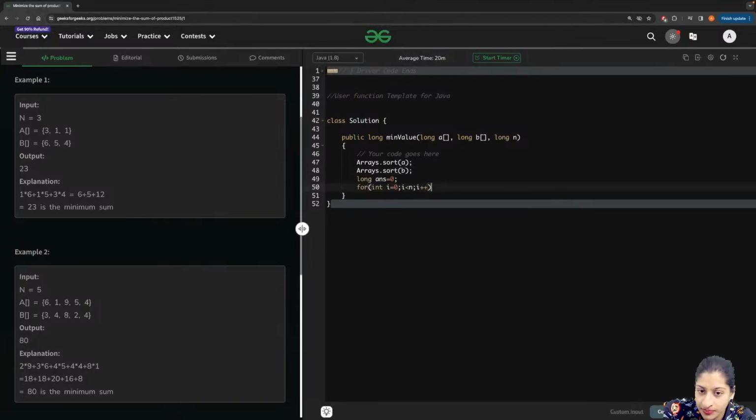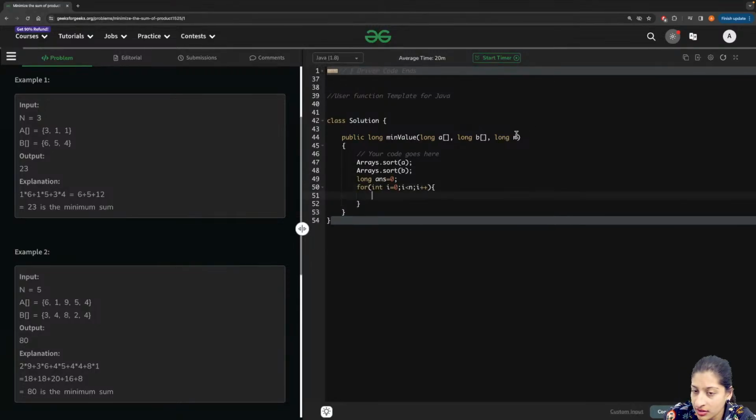You can see that n here is given to you of type long, so you have to take care of this thing here when you are adding to your answer. Overflow can happen, and to avoid it, basically a of i is going to be an integer only. Okay, for example, a is of type long, b is also of type long.